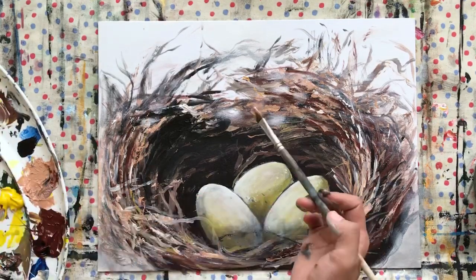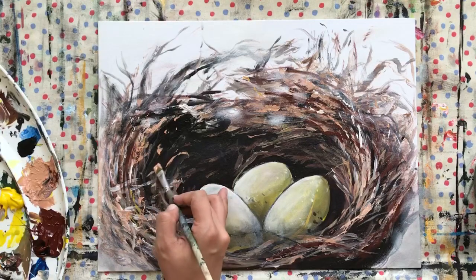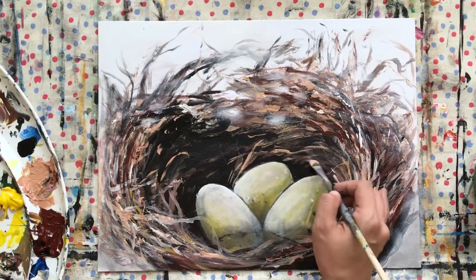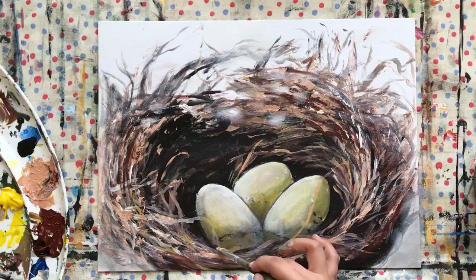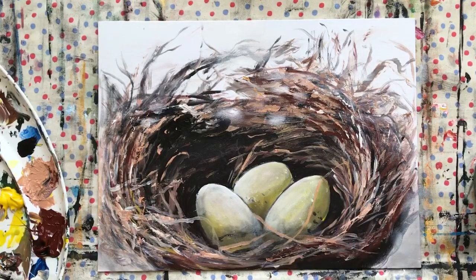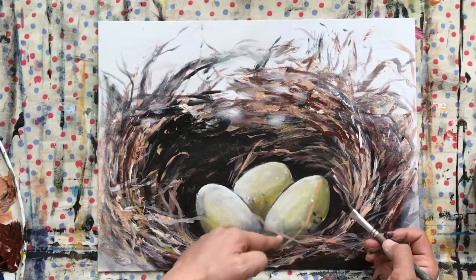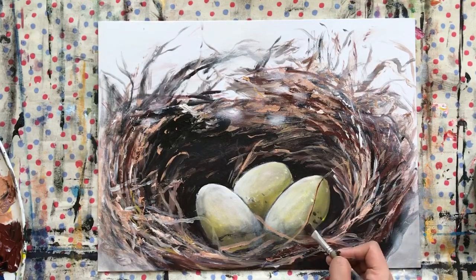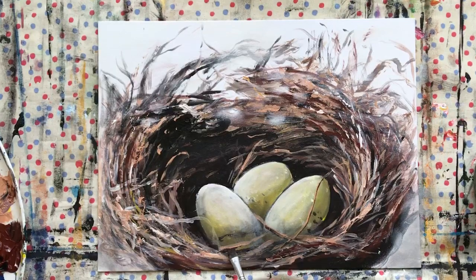All right, now get your apricot, and I'll be using my normal brush. Make some detailing here and there. Okay. All right, now get your black and add some burnt sienna to that. And for this twig right in front of the egg, just go along the line to suggest dimension. All right, like that. And here as well. Like that. I like it.